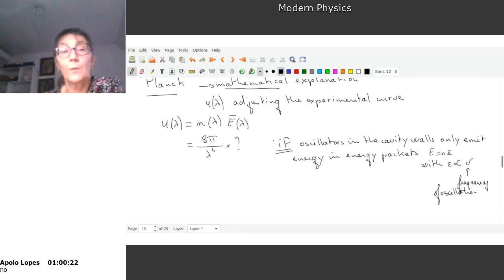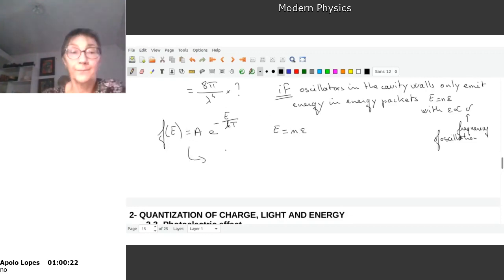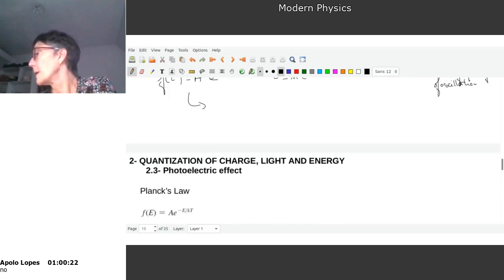Okay, so this will completely change this distribution of energy. So you don't have any more... Even if you say you have F of E proportional to exponential of minus E over KT, now you don't have E. You will use this one. And so only the fact that you quantize the energy, you will have an effect. I will give the final result here, and we are going to analyze it.